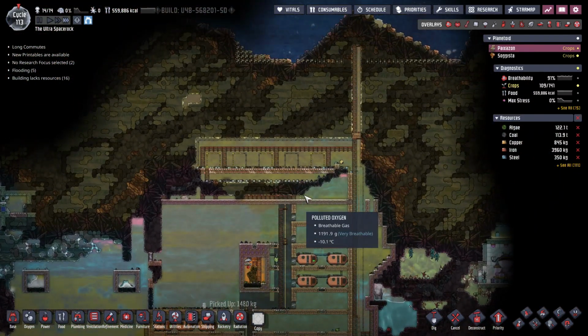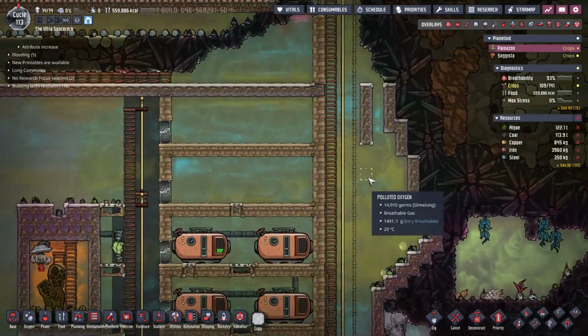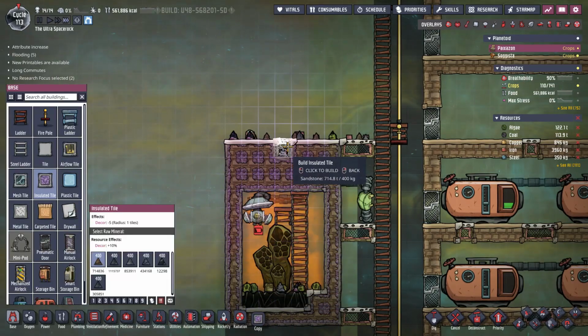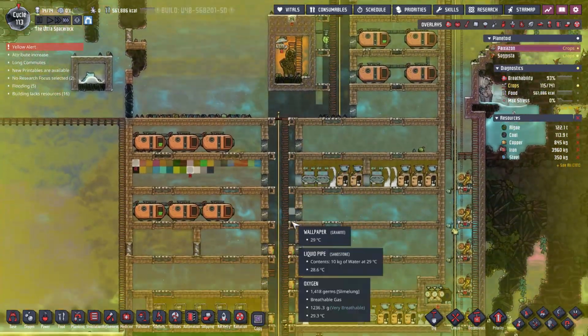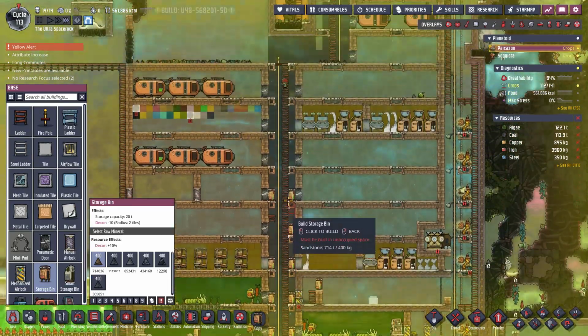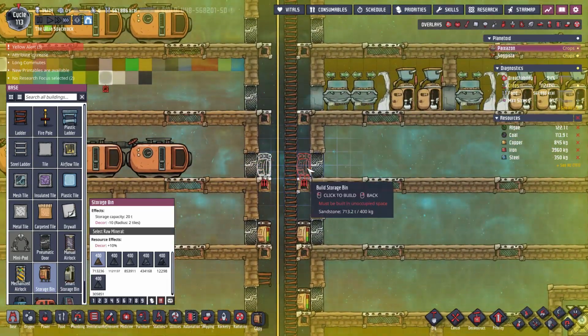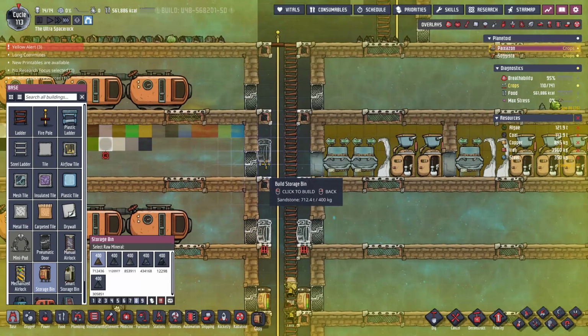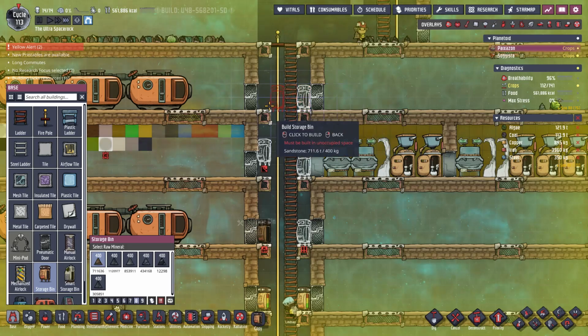Next step, we've capped that off, haven't we? We have, yeah, great. Right, okay. So we've also almost completed this. We need a few more of these storage bins, I think. How much? I normally do one every. No, they do not need to be built like a priority as high as that.